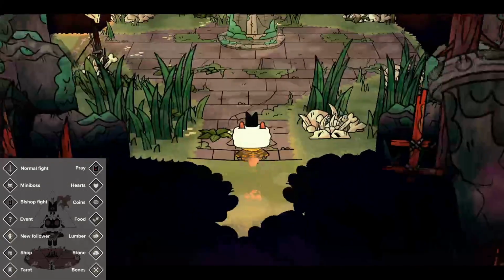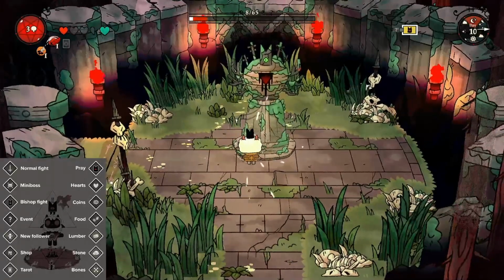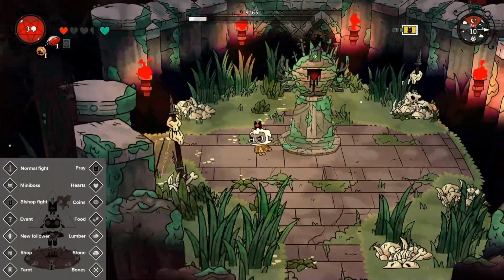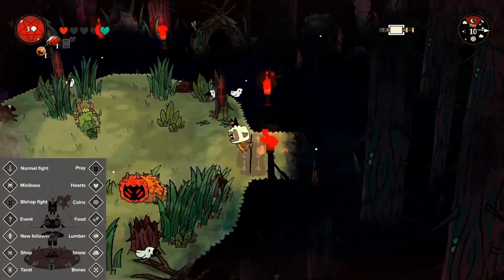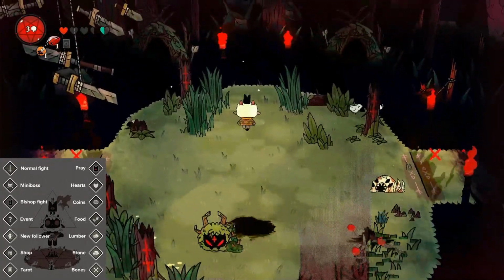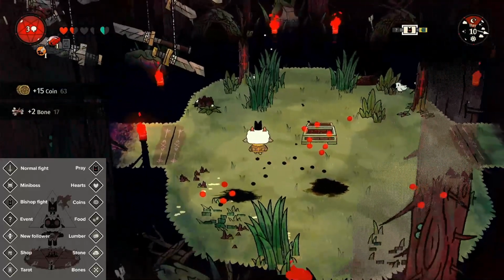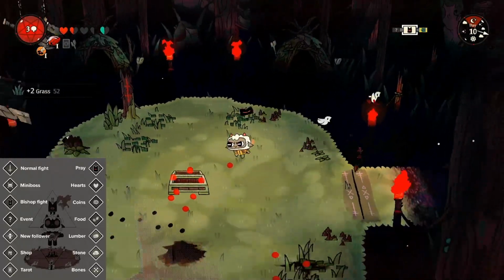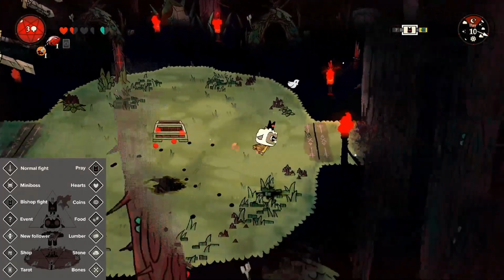Guys, I think I'm starting to understand a little bit. Oh, what's this thing? Oh, still devotion. Okay. And then we go in here, right? Oh, these are on the ground. I don't like these. Let's dodge it. Get the heart. Yeah. All right, so let's go. Which way? Is that the way we came? Yes. Okay.